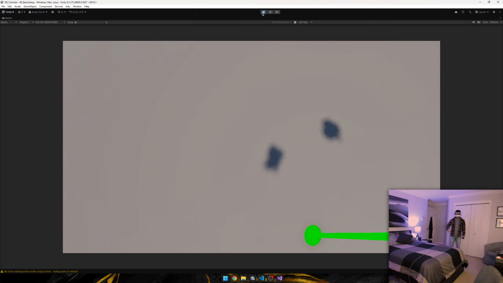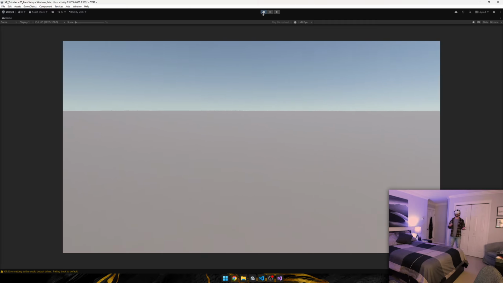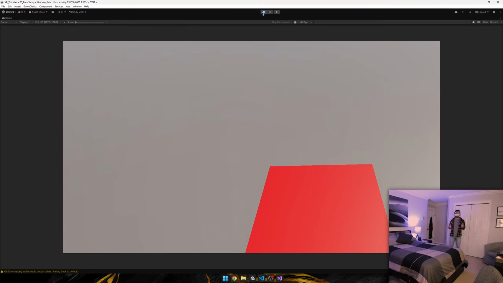Now I'll move back here. If I am rotated, and again, you can kind of see I'm in line with this cube here as I'm rotating. I stay in line with it even though I'm further back in the play space. But now if I try and target that same corner, you'll notice that it's way over there. And that is because we were using the local space for our offset calculation for our teleport movement. So now we need to actually take into account our rotation, because now that we've done our own rotation around the camera, the actual local position has changed when we rotate. So we need to go ahead and fix this. So let's go ahead and jump in and fix that.